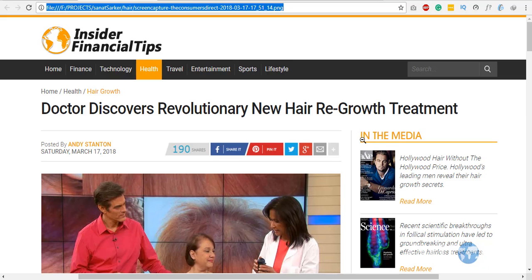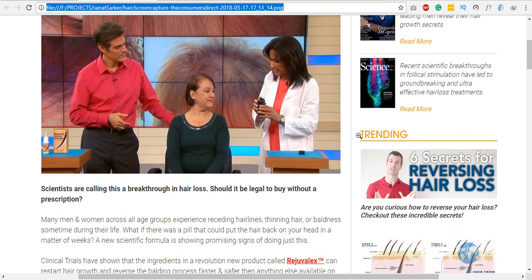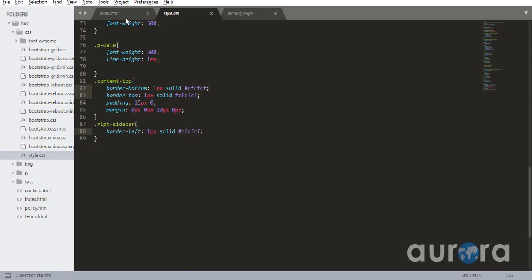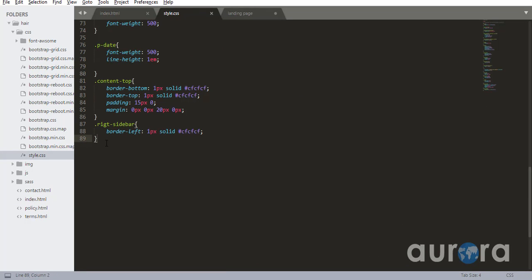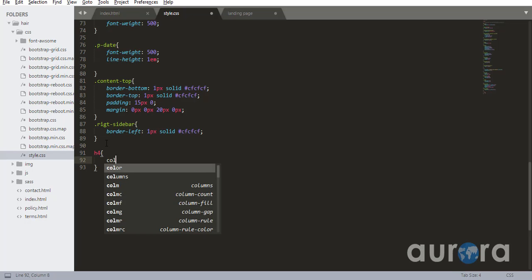Okay, now I have to work with the right sidebar title. I used header 3 for all right sidebar titles, sorry, I used header 4, and I'm going to design this. Now I just need to change the color.